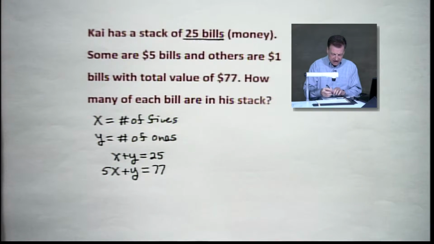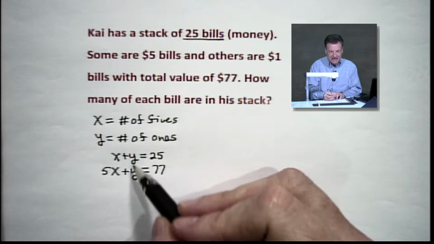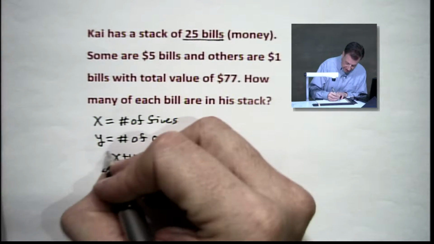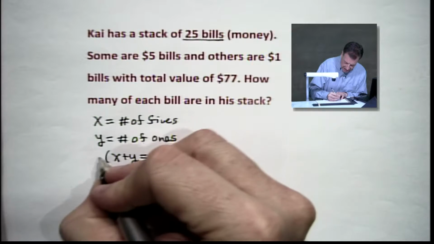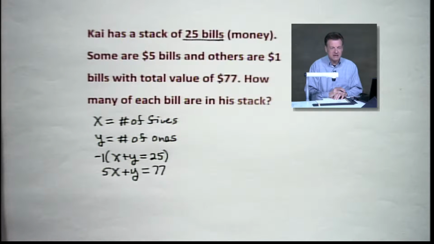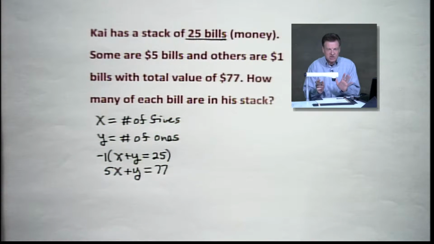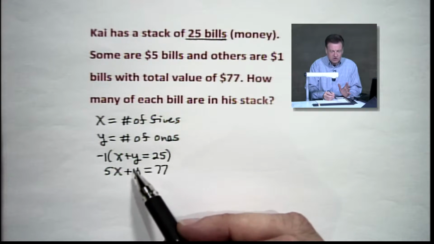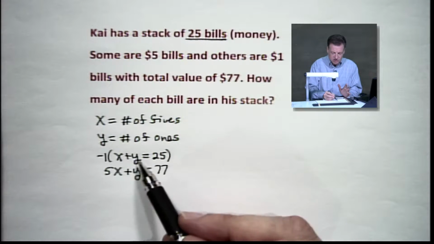One thing I really like about it, I'm seeing these y's stacking up here. All I need to do is change one sign. And you say, well, Ernie, which one are you going to do? That's a real good question. Let's do the top by -1. We're going to multiply it by -1 because all I need is a sign change. You say, well, could you multiply by -5? You could have, but you don't need to go there. All you need to do is change your signs.